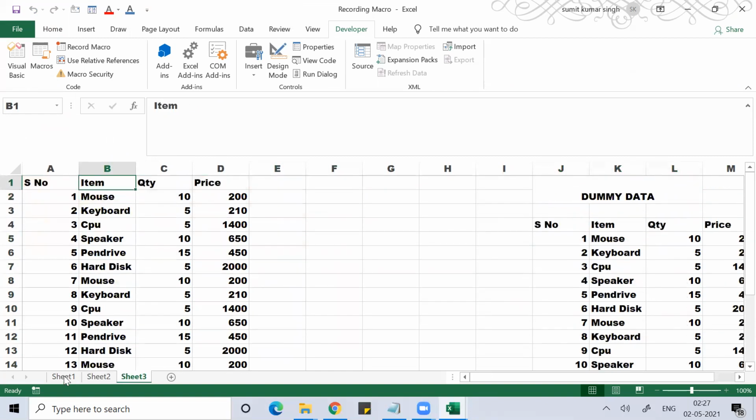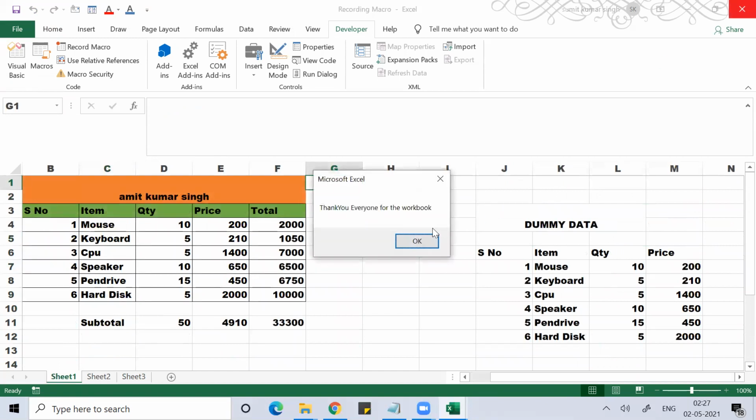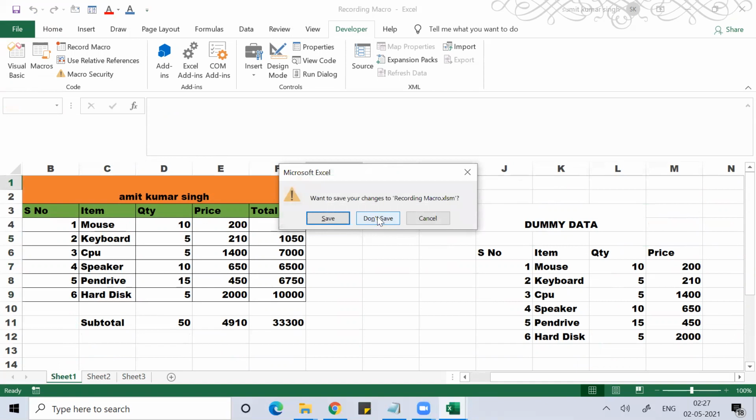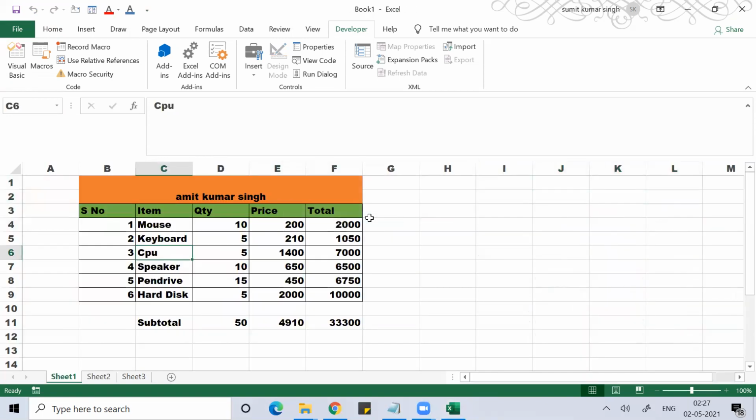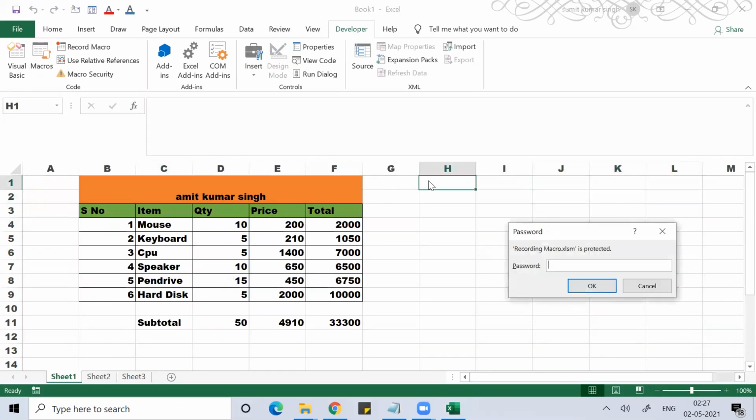When you have a variable set of data, how can you work on that? That is a very big task.